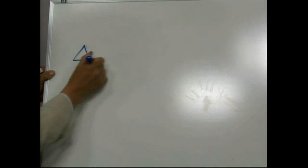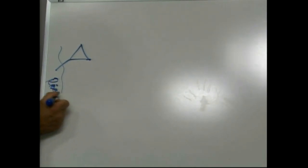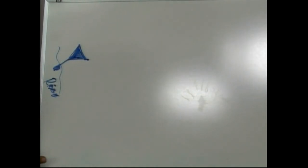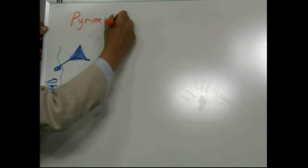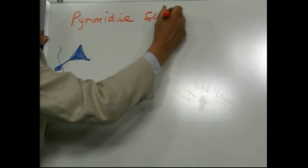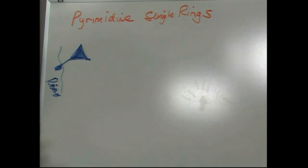We've got a triangle. We know there's a nitrogen that binds to the sugar. So the ribose sugar out here, Ricky Ribose is holding that. That is going to get colored blue. And actually, you know what we're going to do? We're going to do the pyrimidine series, okay? Use our orange one here. Pyrimidine, P-Y, pyrimidine, whatever you want to say. Pyrimidine are the single rings. Single rings. Okay? So we're going to do this because it's going to show the color out better.